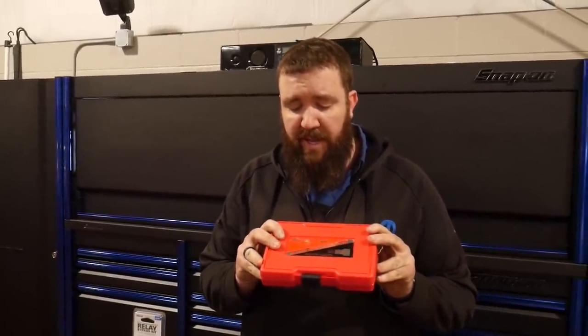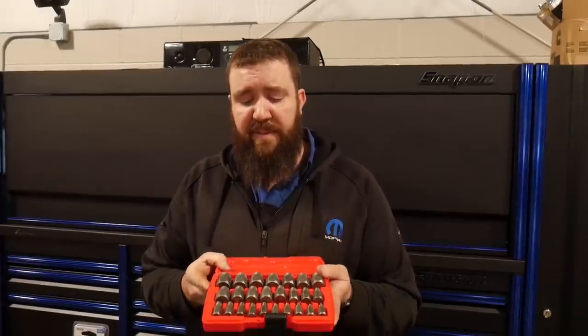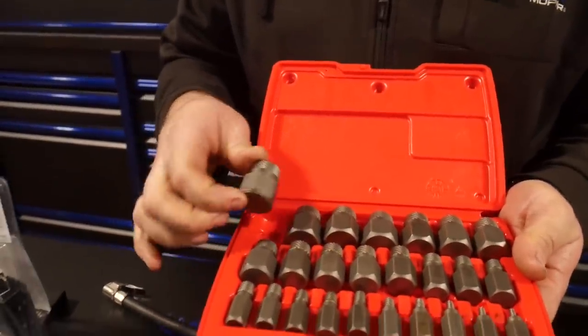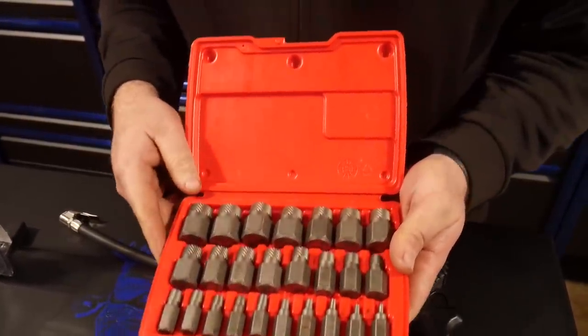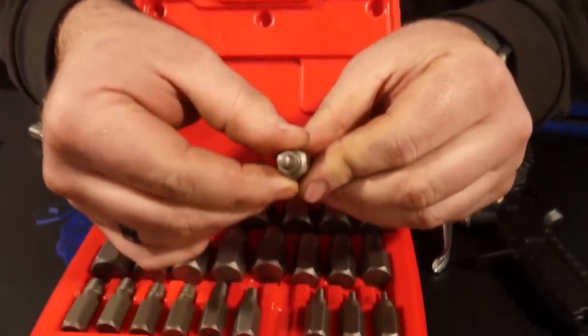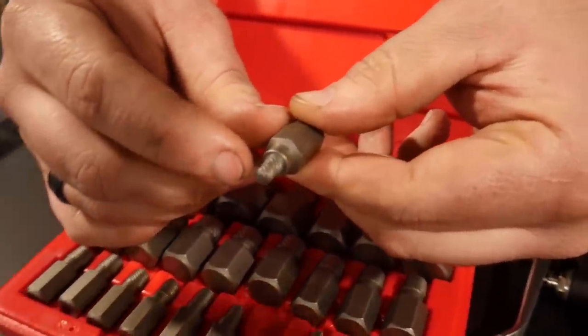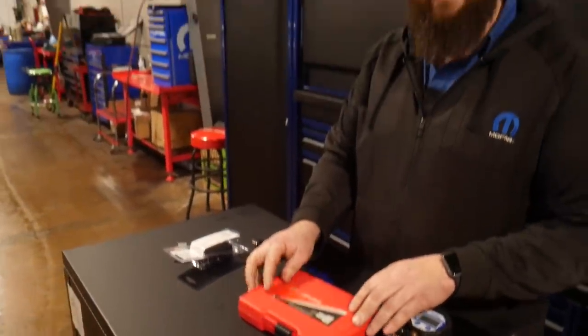We couldn't have a nifty tool segment without putting a Snap-on tool into the review. This is the Snap-on 25-piece screw extractor set, part number REX25B. This is a very nice kit — I got it on a really good special deal, and it's one I would highly recommend. It has not broken on me yet. Some of the sizes are outrageously large and I don't think I'll use them much, but the first three or four in the list are the main ones I've used. They have a reverse tap thread helical design with a nice conical tip, and they fit a standard socket — no specialty extractor sockets with square bit ends needed.